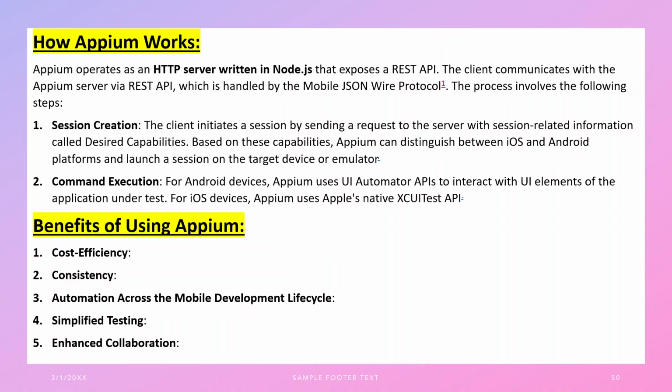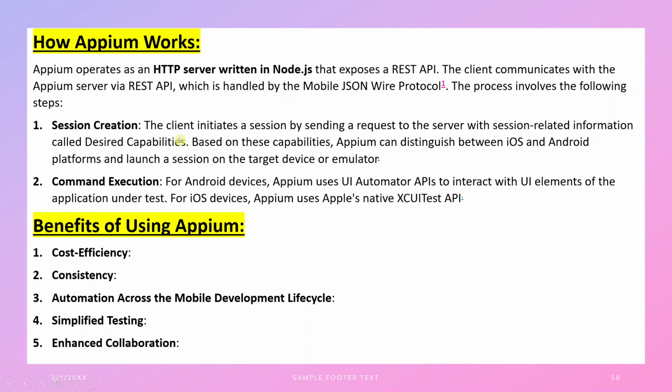Okay, and then a session creation will happen. Based upon the session ID, all the communication will be handled here. Session creation is when the client initiates a session by sending a request to the server with the session related information called desired capabilities. Based upon desired capabilities, Appium can understand the difference between the iOS and Android platforms and launch a session on a target device or emulator.